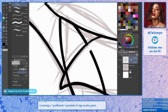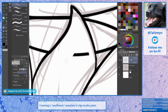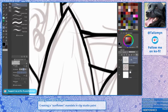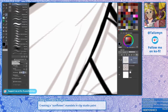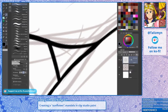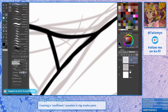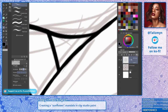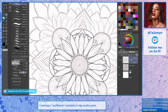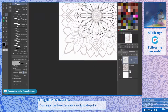The other thing is, if I did this in vector, I could just tell Clip Studio Paint to delete certain overlapping lines. I guess I could start over and do it in vector, but I don't wanna. This is fine. Notes to make for myself before I do that tutorial step-by-step video, I guess. Is this right set up? I guess it doesn't matter.